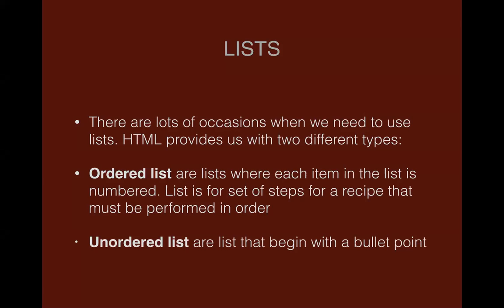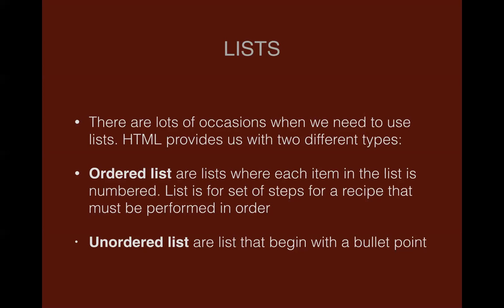There are probably more than these 2 types. But the most common type of list you might want to use in your HTML document is either ordered list or unordered list. So ordered list is the list with numbers 1, 2, 3, 4. Maybe the usage is because you want to tell steps. So if you want to indicate the content as steps, you have to use ordered list.